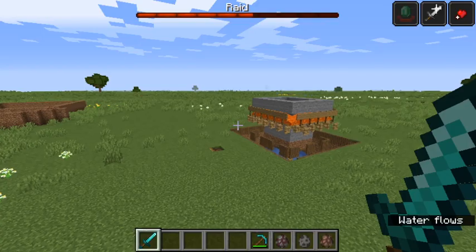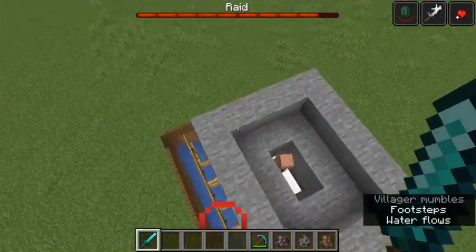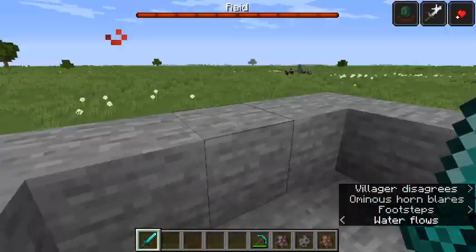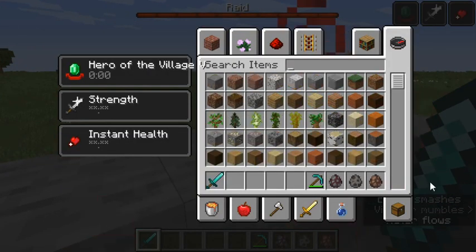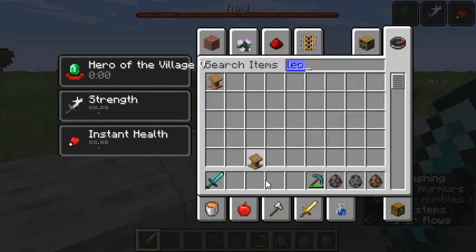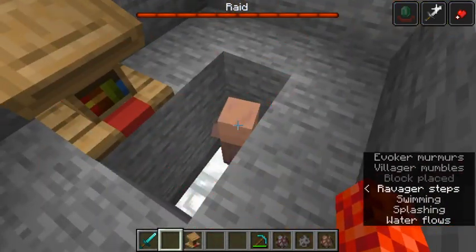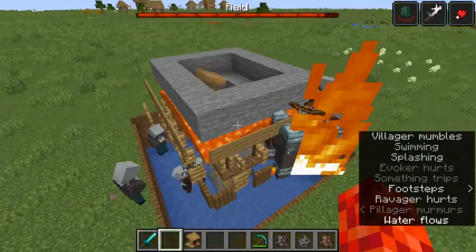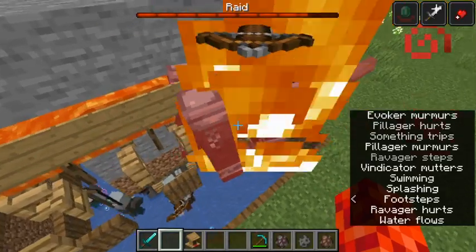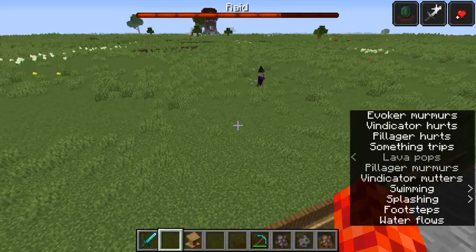And at the end of it, you do get the Hero of the Village effect, which you can use to get some really good trades with the villagers. He doesn't have a crafting thing. We'll get a smoker. Oh no, we'll get a lectern to trade with him. We'll just place that down there, and they can't take it up. But yeah, let's just try to kill these guys.